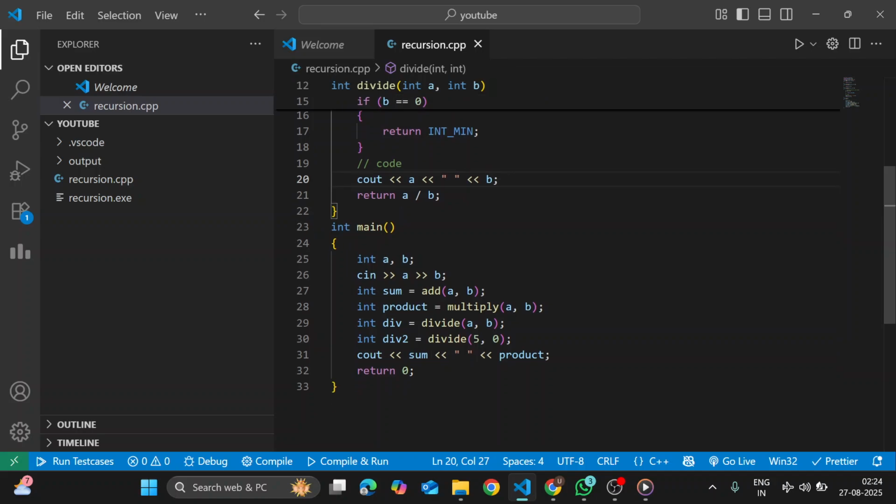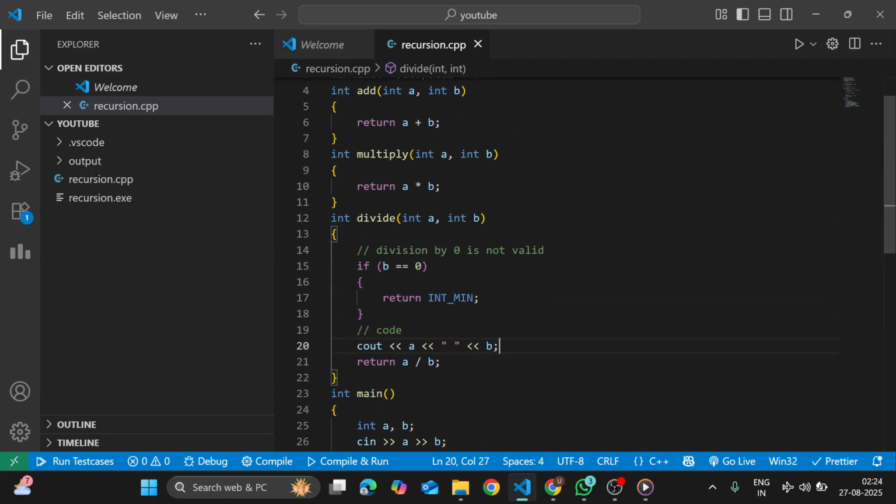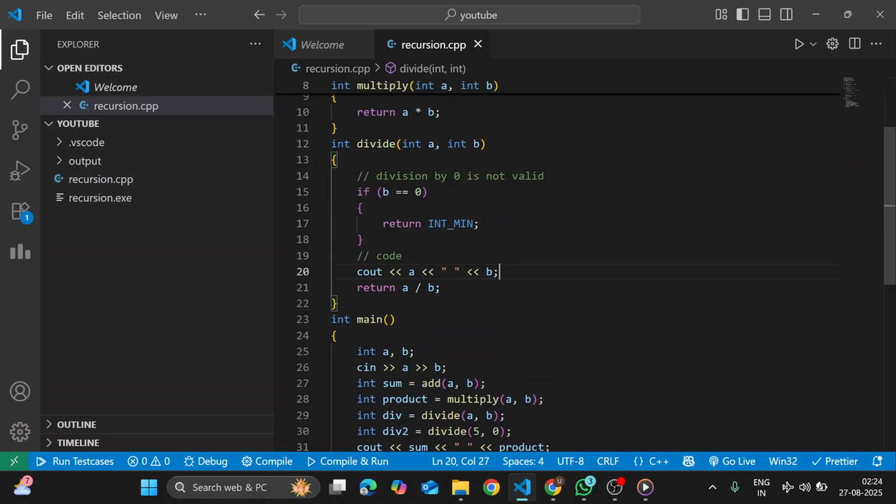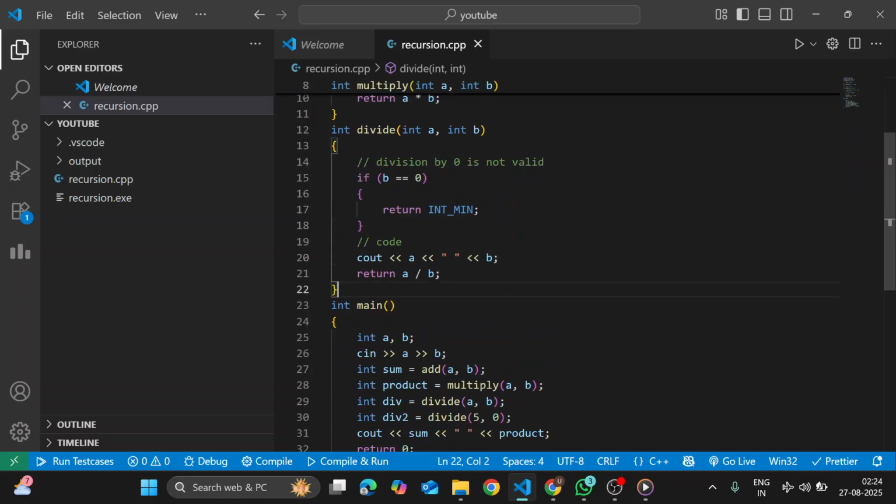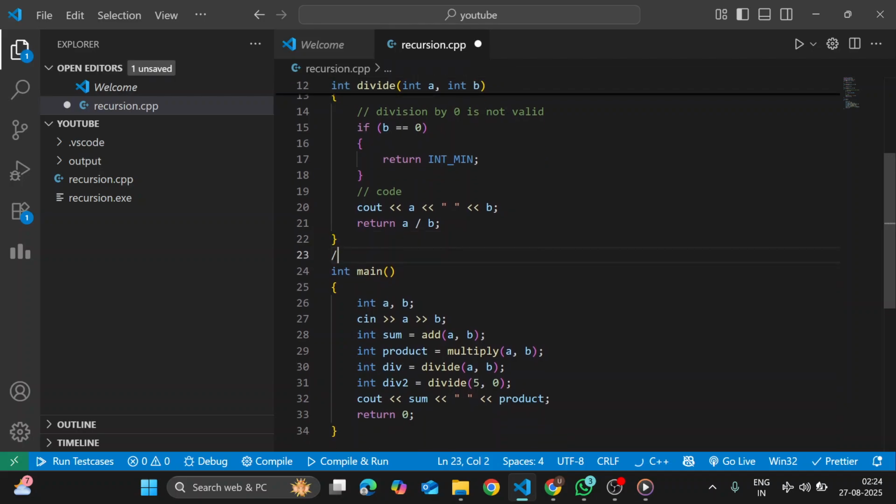Now, what if, just like add, multiply, and divide, I need a function to calculate factorial? If you are not familiar with factorial, let's say 6 factorial, and the sign of factorial is an exclamation mark, is equal to 6 into 5 into 4 into 3 into 2 into 1.